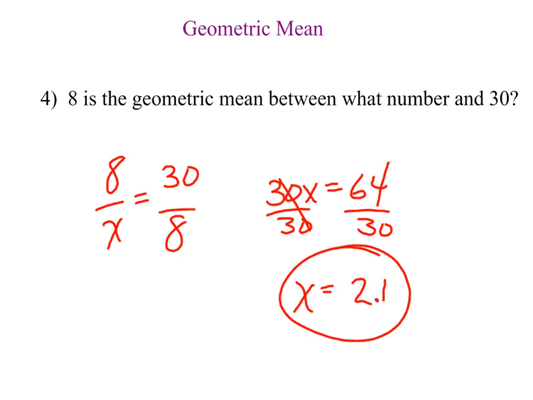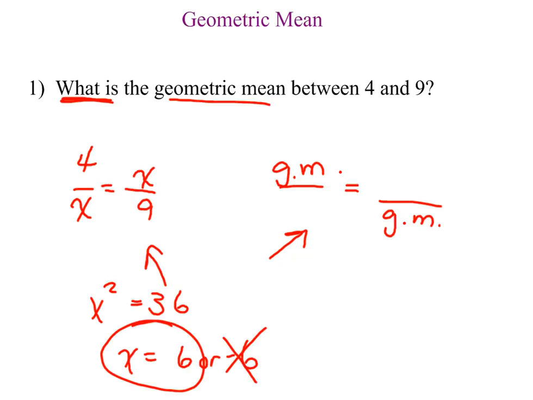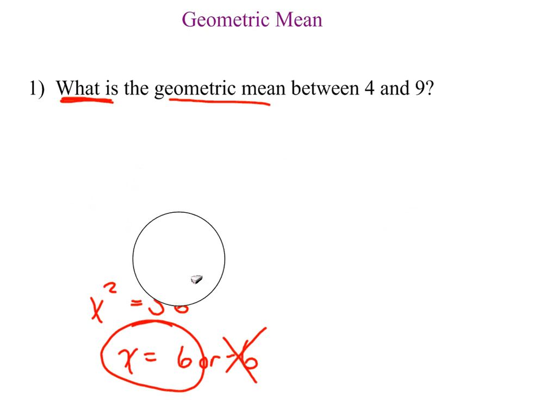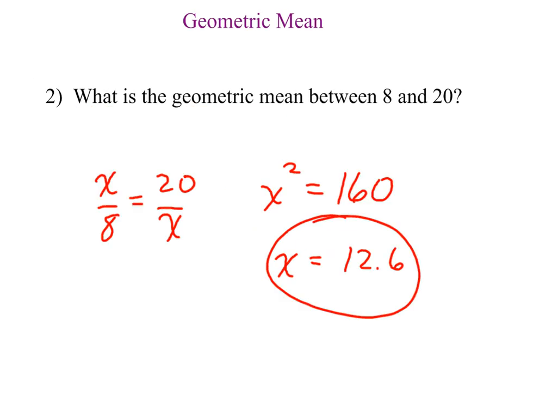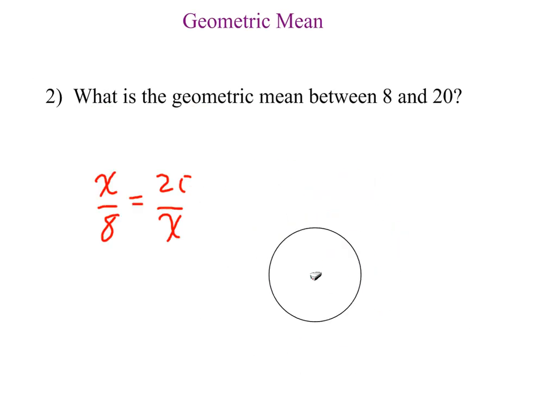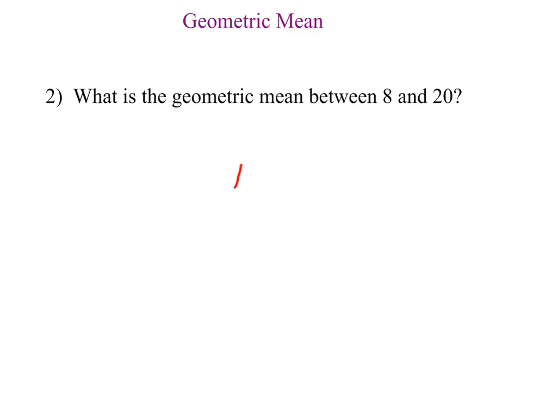Now, if this was in a countdown round, especially a problem like the first one, let me go back here. If I go back to this one, I wouldn't actually set these proportions up. You should just be able to do it in your head. What is the geometric mean between 4 and 9? I just do 4 times 9 in my head real quickly and take the square root. So if they're looking for a geometric mean, multiply them, square root, quick, 6. If I'm looking for the geometric mean for this problem, multiply 160, take the square root of that. Maybe they'll ask for it in radical form or something, and you can break that down.